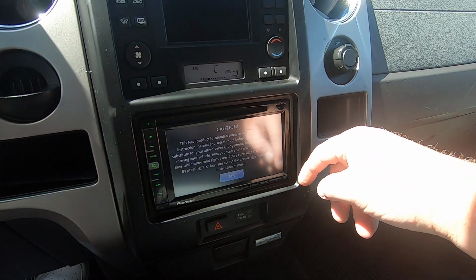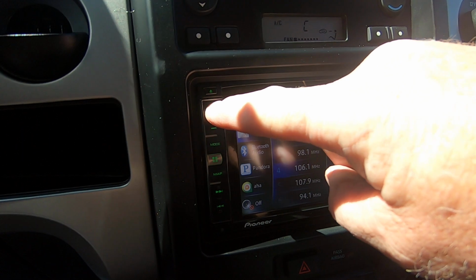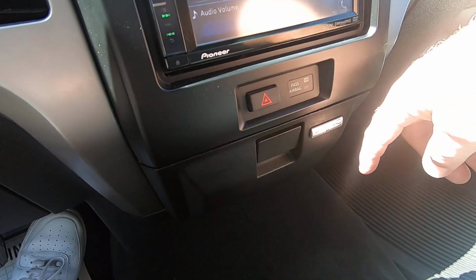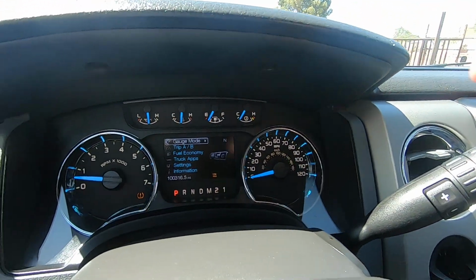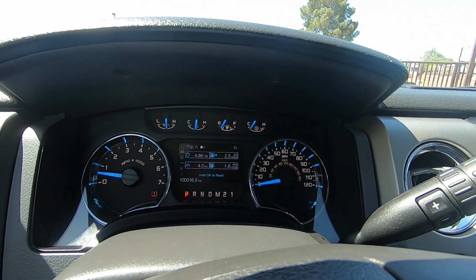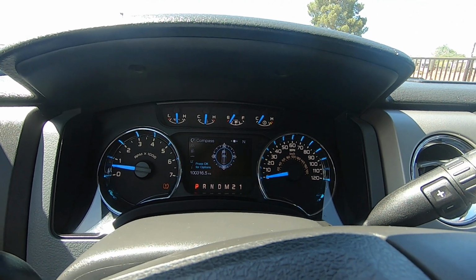So that's that. Let's see, you got navigation. We are on Gardner Lane, which is right there. Okay. Mode. Let's see if I can figure out how to work this thing. Radio. God, I'm terrible at radio stuff. Anyway, you get the picture. So I'm assuming that Sync, Microsoft Sync, would not work anymore because they have this radio on it. There's tow. Let me see the tow right here, on and off. You got your gauges here. Boom, compass, fuel economy. There's trips, fuel economy, truck apps. They're disconnected, settings, blah, blah, blah. That's all that stuff.